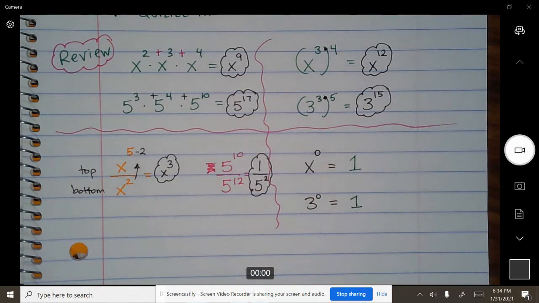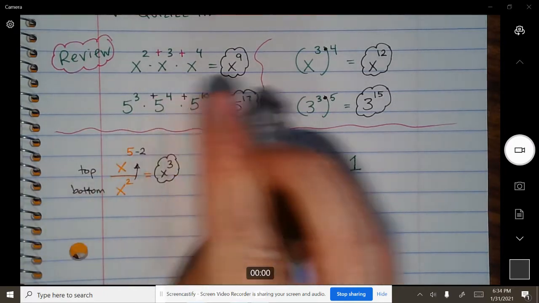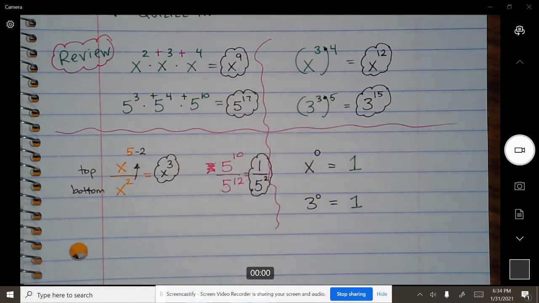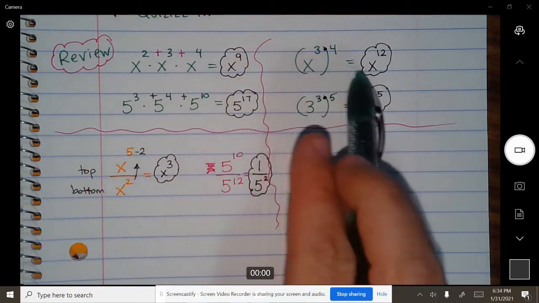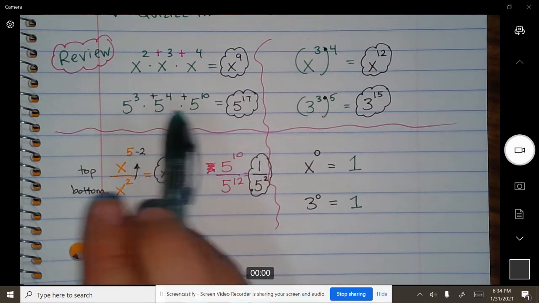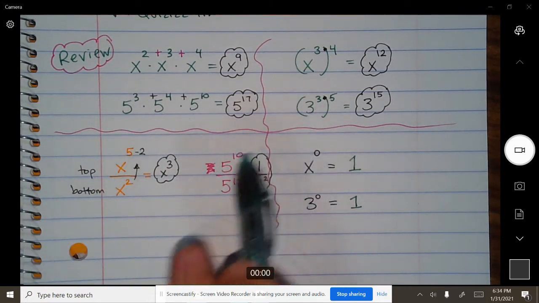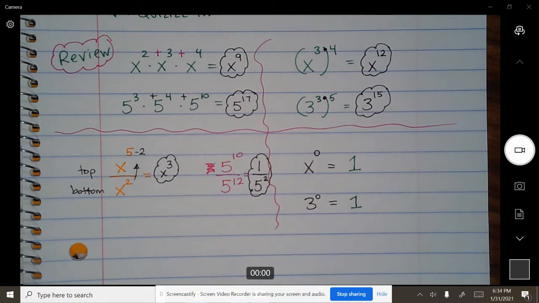Easy peasy. It's always going to be 1. So we learned all 4 of these rules last week. It was a lot. You have to know these. In high school, they want you to know the variable bases, where there's x's, okay? In 8th grade, they want you to know the number bases. They call them integer bases. You'll be fine. I want you to know them both so you're ready for high school, all right?